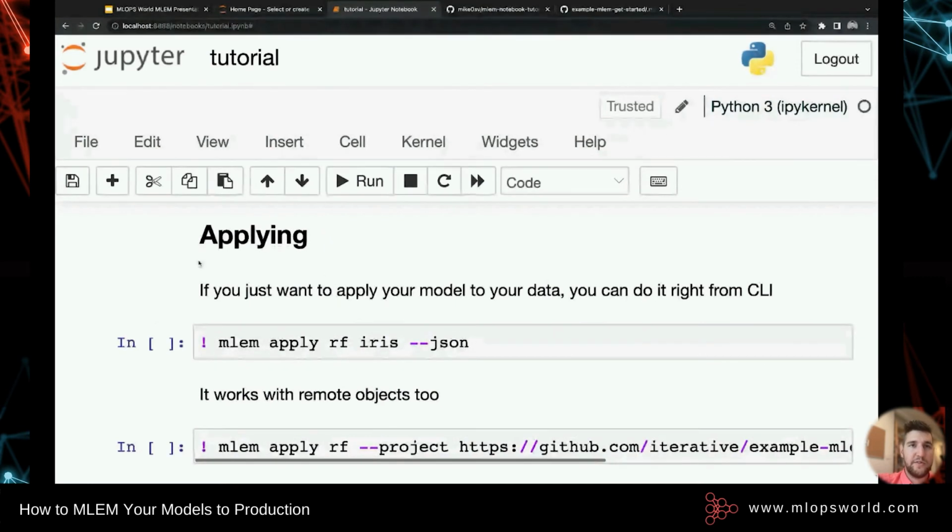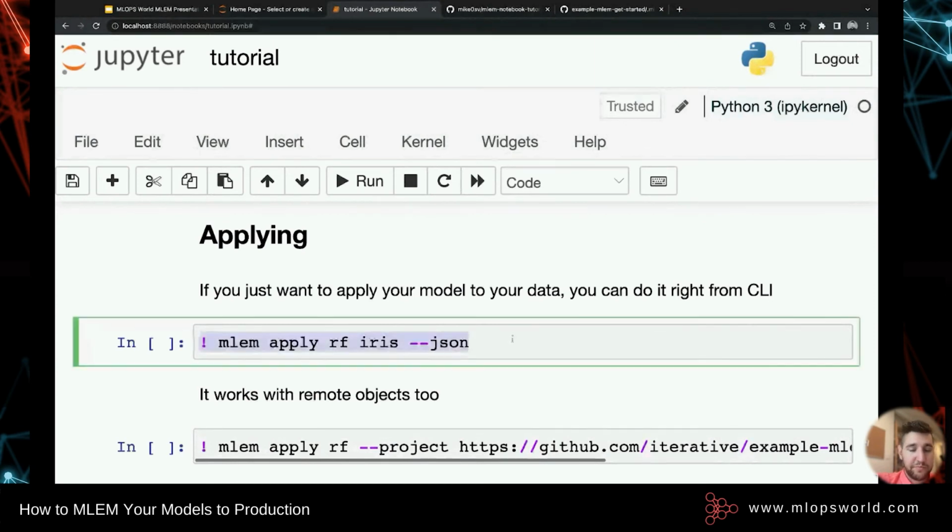Apply, as I said, is when you just run your model against some data, and you don't need to use code to load it or to load the data. And here we can run this CLI command. It will apply our model to the same data set, and will output it as a JSON.